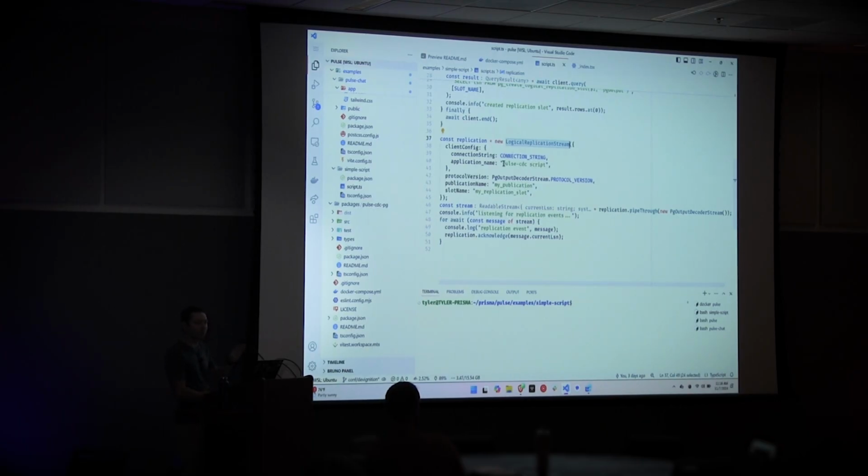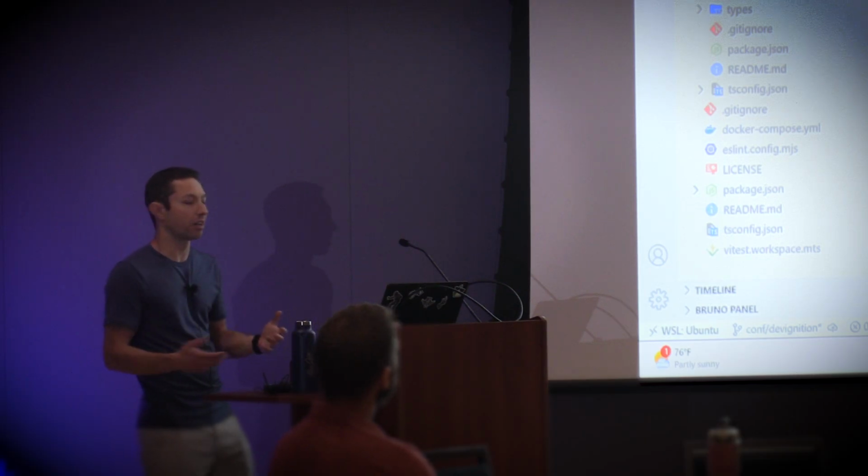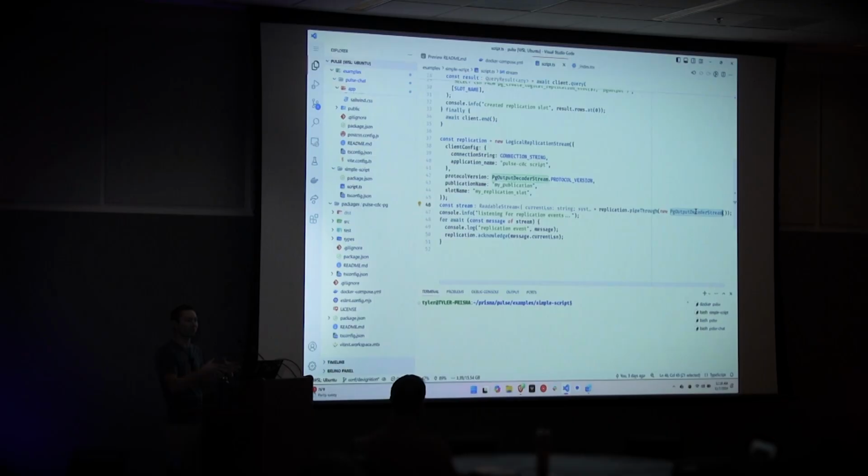This is built on top of node-postgres, and it connects to the database using the config that we give it here. And then it connects to the publication name and the replication slot that we want to use. That then opens up a stream that we can start reading data from, but that data is going to be in a very binary format. It hasn't been decoded yet. So we pipe it through this pgoutput decoder. pgoutput was the plugin that we told it earlier that we wanted it to encode in. And then from there, we can just literally for-await loop over the messages that come from this stream. So let's see what that looks like.